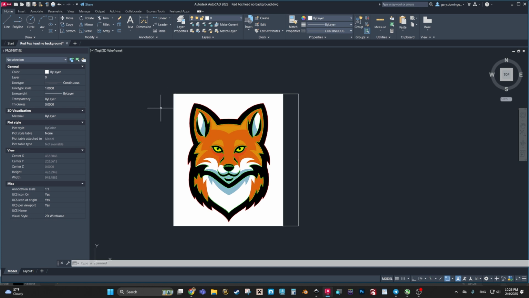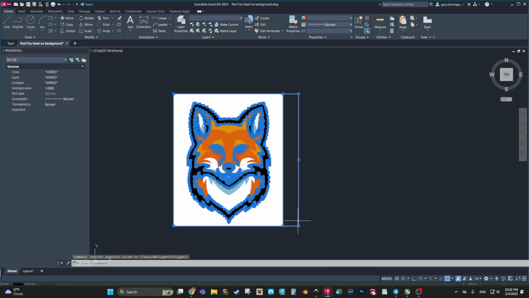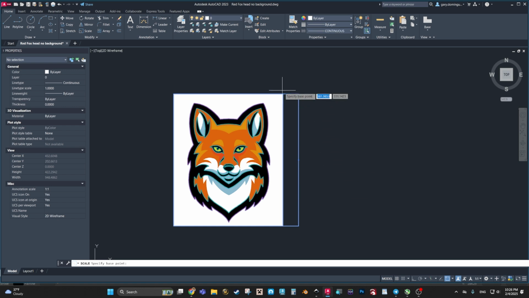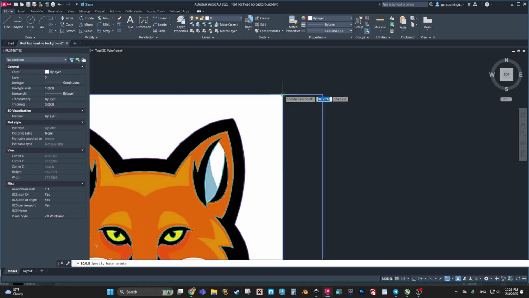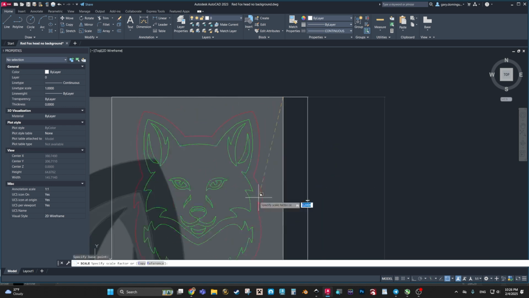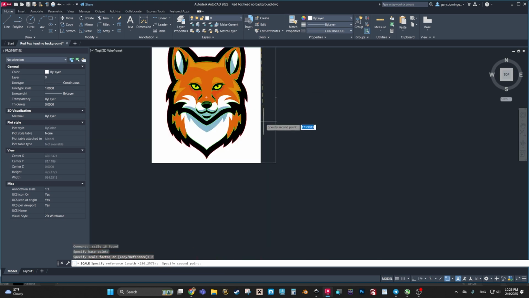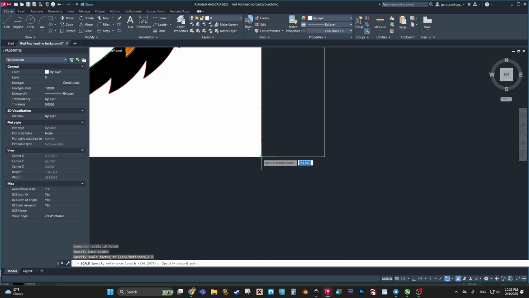So obviously the height of this is taller than, longer than the width. So I'm going to go ahead and scale this down to 6 inches, and then the width should be automatic. So I'm going to, once again, draw a window around everything. I'm going to right button, scale, and I'm going to choose that upper right point that we did for the dimension. And once again, I'm going to choose reference. I'm going to pick that upper right again, zoom out, pan down, pick the lower right. That's the first length that I'm measuring.